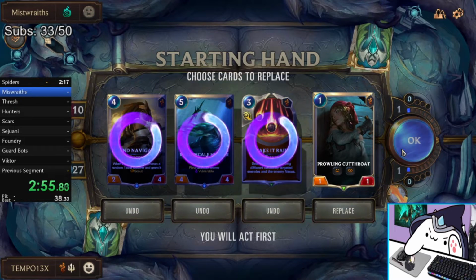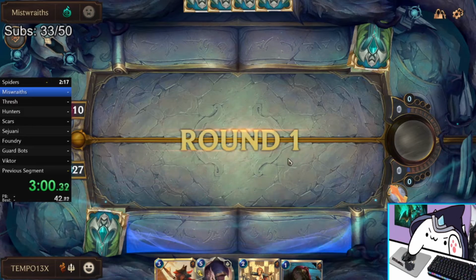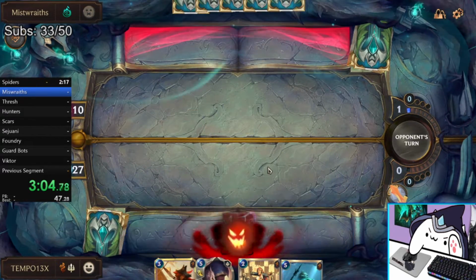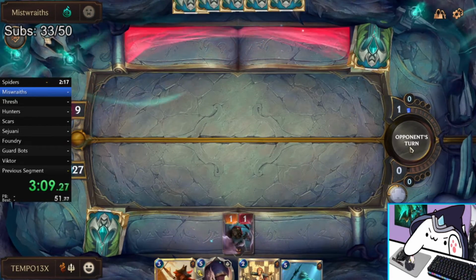And mulligan the late stuff, keep Prowling Cutthroat because it's a really good 1-drop. Just gets in that cheeky damage early. The Shadow Isles line only has 10 HP on the AIs, so a little bit of damage, especially on Elusive units, goes a long way, to be honest.